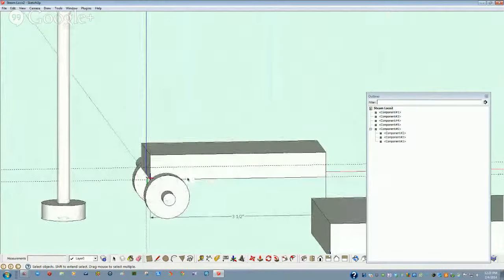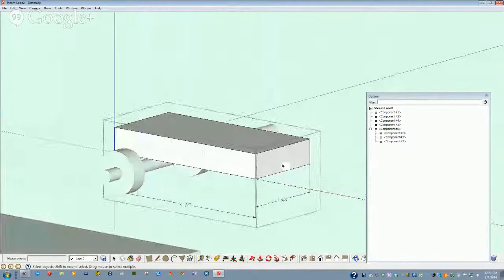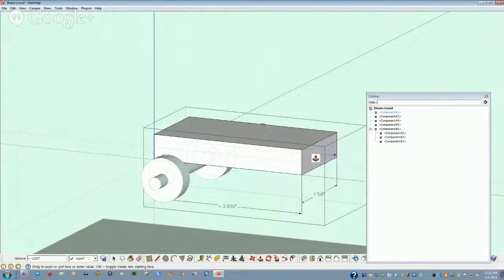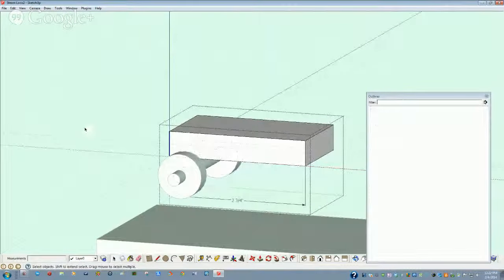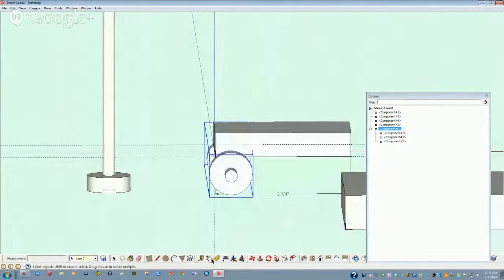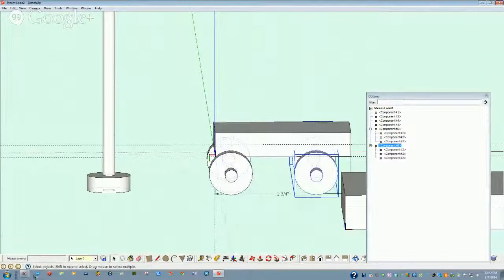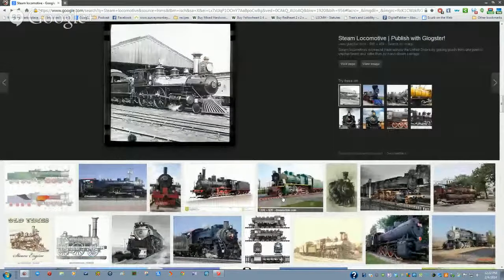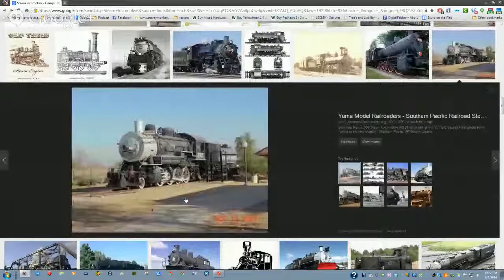Okay, now, I'm also going to make this face. I'm going to shorten it 3/4 of an inch. And I'm going to copy this one forward some. Now let's go back to our picture. Let's find one where we're looking more sideways at it. Let's look at this one and see what we can see. Clear up. Nope, that doesn't help.